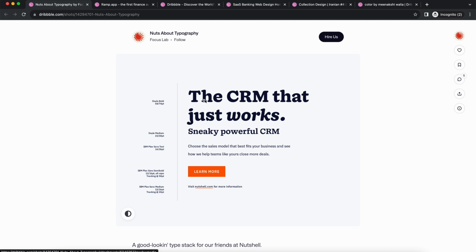Obviously, with the bold font and large font size, one is going to read this information first. Then they'll be moving to this information and the color. It's grabbing the attention now. And then it says learn more, and it's the call to action. This is one of the simple examples of how typography, color, and layout can play a crucial role in making the designs effective. Let's move on to the next one.